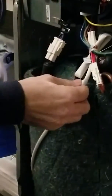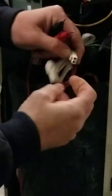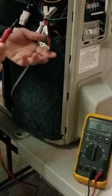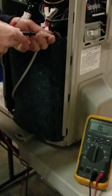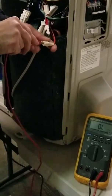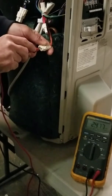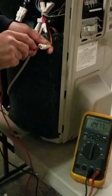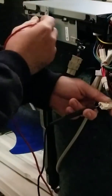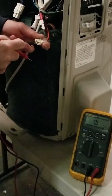The next biggest wattage consumers: follow the white wire back from the bottom near your compressor — this is going to be your crankcase heater, which is energized only below 40 degrees. We're going to check that for ohms: 2.4 ohms for the crankcase heater on the 12,000 BTU unit. Now check it to ground on one leg, then check to ground on the other leg — crankcase heater is good.